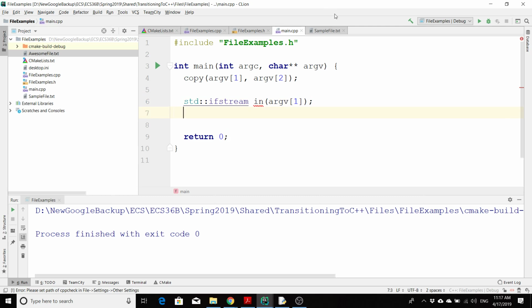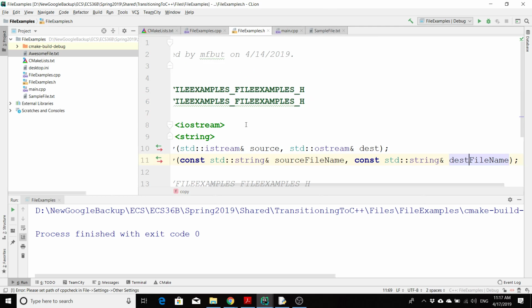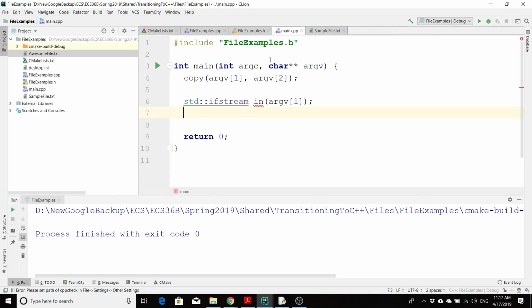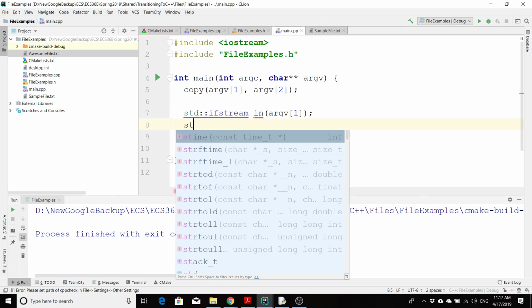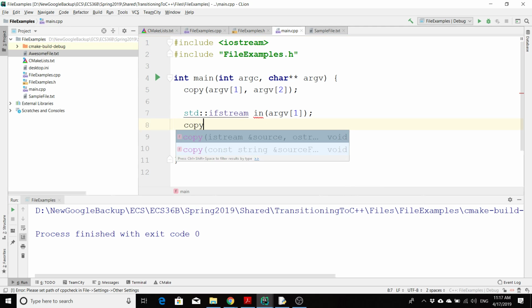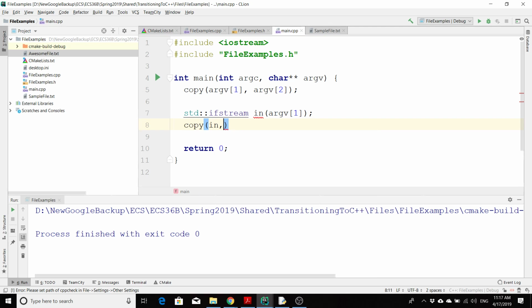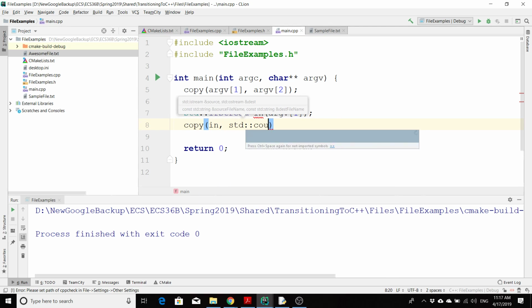And then because my function that I wrote accepts istreams, I can now include iostream and say copy in to std::cout.